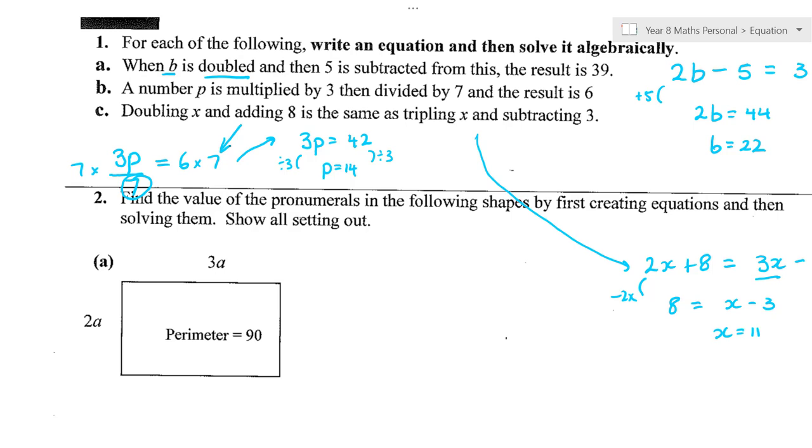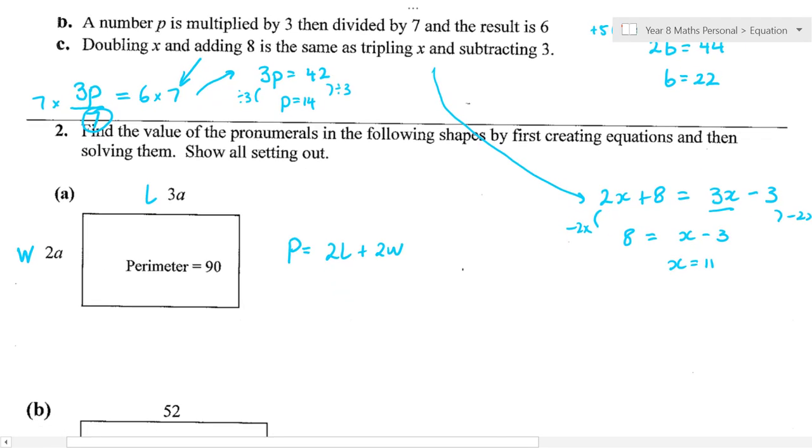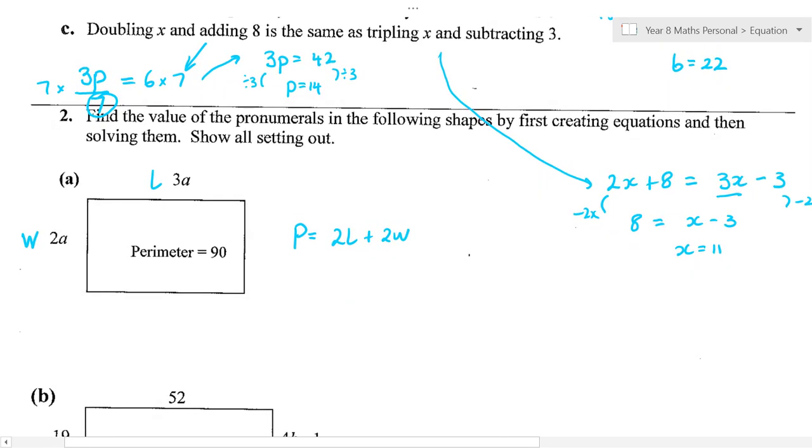Now, a very common sort of thing is having a rectangle, and they'll tell you what the perimeter is. Of course, we know that a perimeter is 2 times the length plus 2 times the width. And it doesn't really matter which one is the width and the length. Let's just call this one the width and this one the length. So if you have the perimeter, we now need to create an equation and actually solve for that. As you can see here, we're solving for A. If I multiply A by 2, that gives me the width. And if I multiply A by 3, that gives me the length.